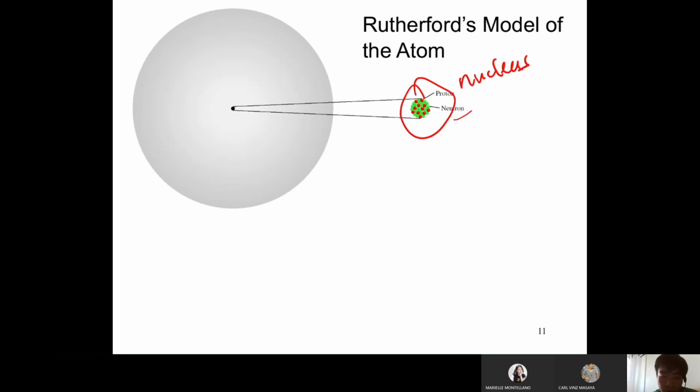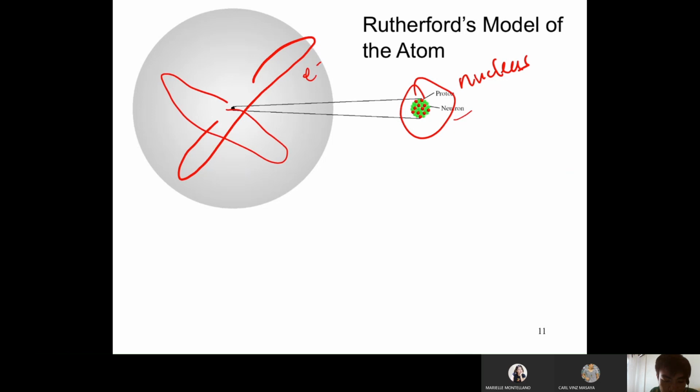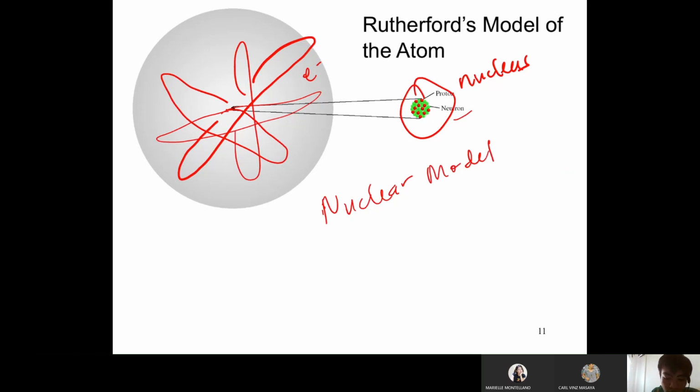In it is a proton, positively charged, no? Then outside that nucleus, you have your electrons, no? Electrons are swirling around. Yung mga ganyan-ganyan sila. Yung Jimmy Neutron. Sorry. Tawag dun sa model na yun ay nuclear model, kasi may nucleus. Yun lang yung concept dyan. So, nuclear model kasi may nucleus.